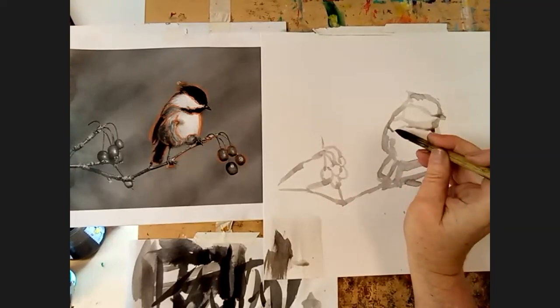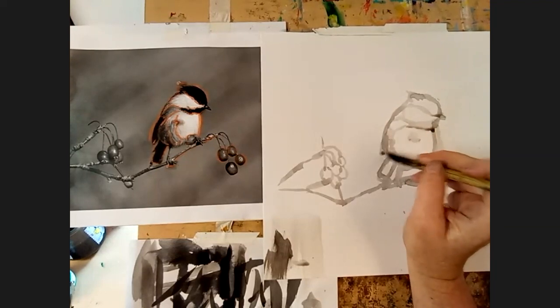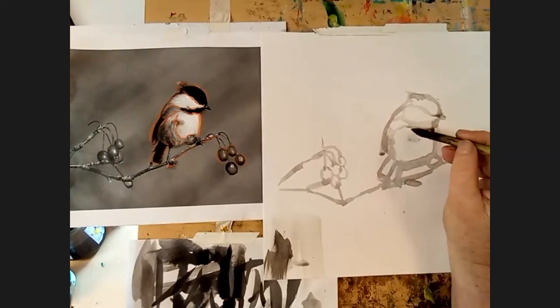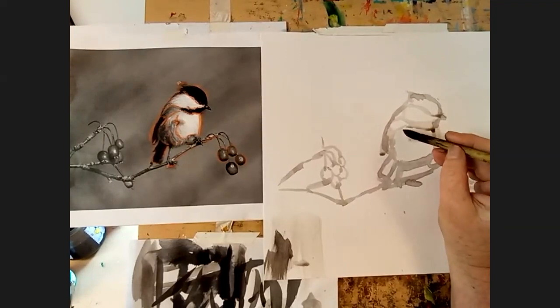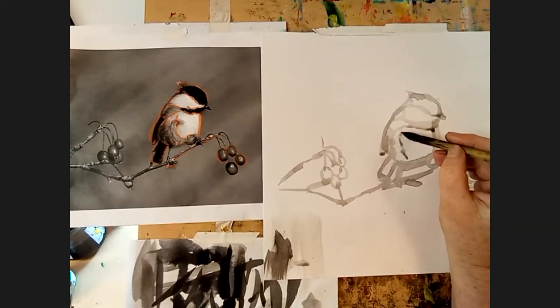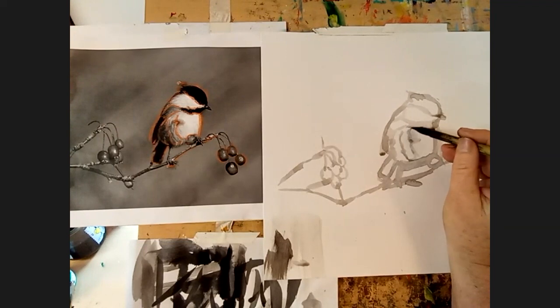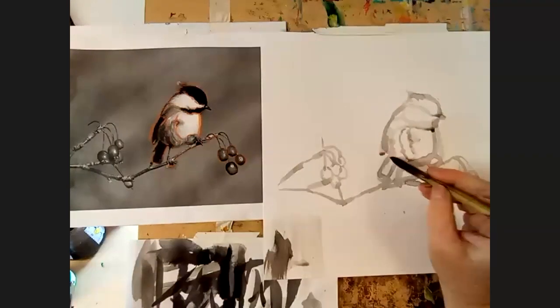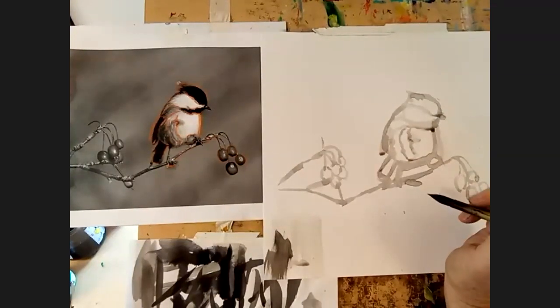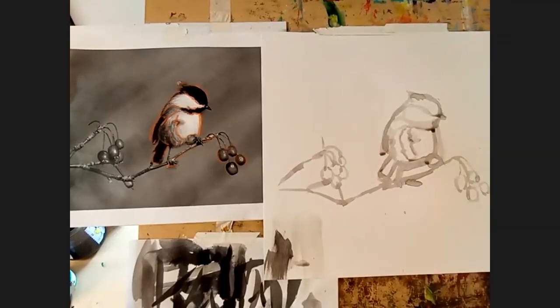Nice mediums in here. Here's a dark. In some cases, I'm coloring in the darks, but you don't have to. You can just outline them. There's definitely a break here between a kind of dark medium, a medium, and a light. There's dark here. Yeah, I think that's it. I'm going to send this over.